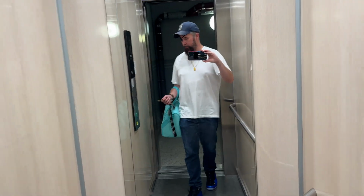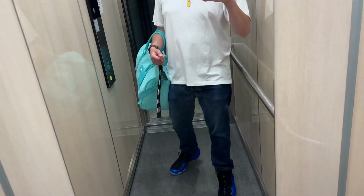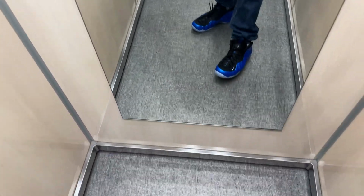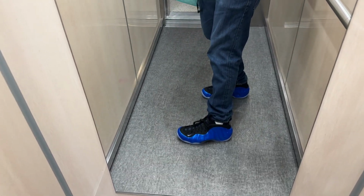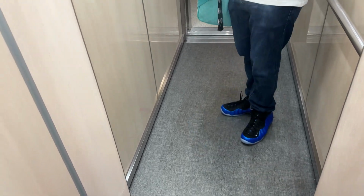Now I've worn them all day and no complaints. Yeah, there is no cushion in these old sneakers, but they are absolutely not uncomfortable. They fit me perfectly now. They don't feel narrow at all. So yeah, I'm really glad to have them. And I have received compliments for the color, and yeah, super happy.